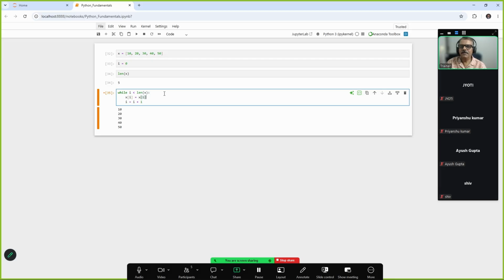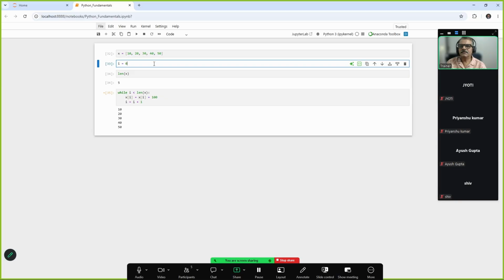We want to actually modify all the elements of this list. If you have a requirement to change all the elements, here we are adding 100 to every element, and then increment i.